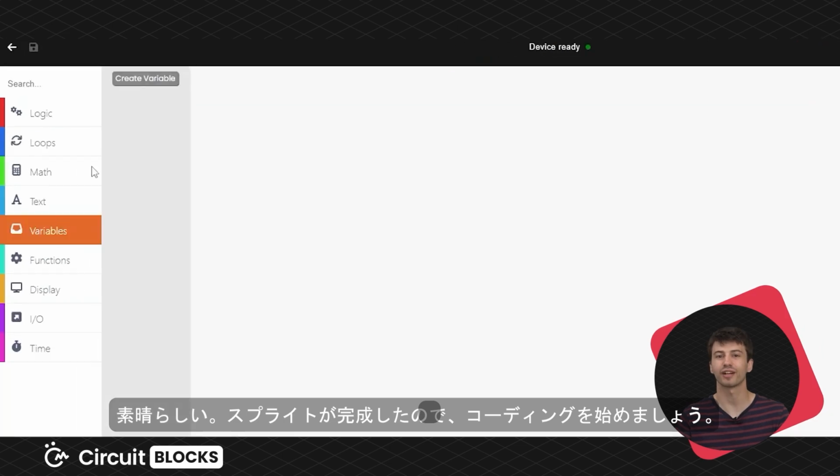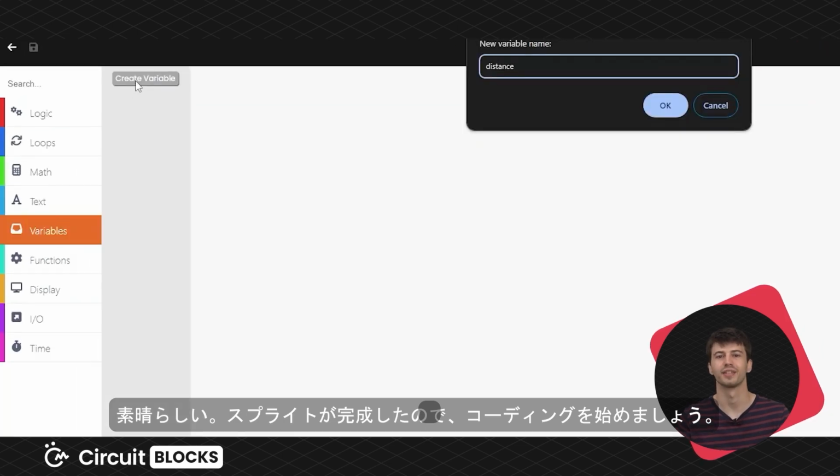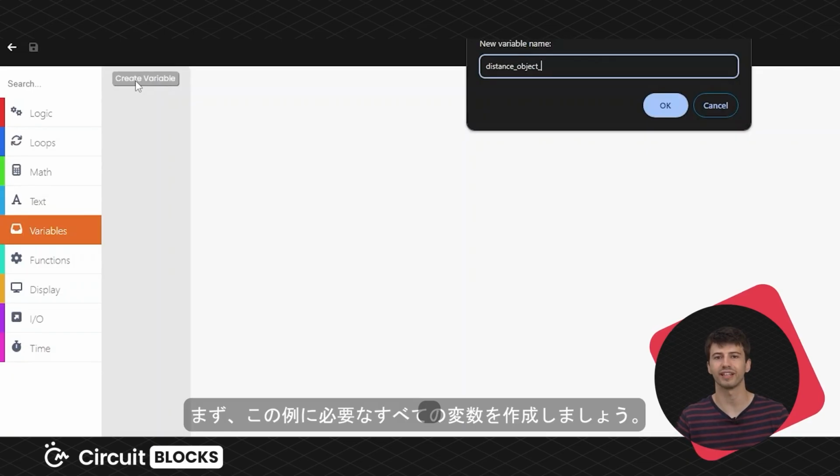Amazing! Now that we're done creating our sprites, let's start coding. First, let's create all the variables we'll need for this example.